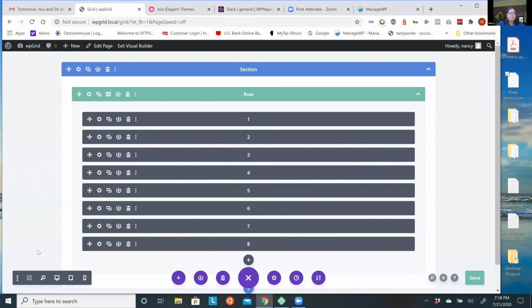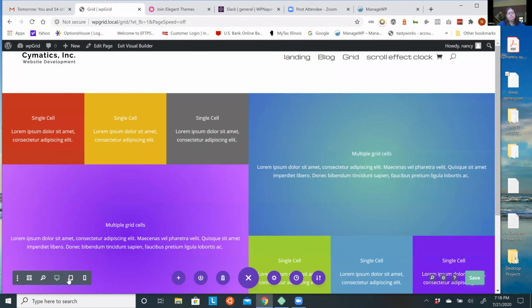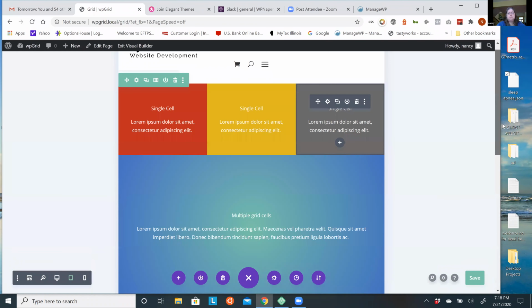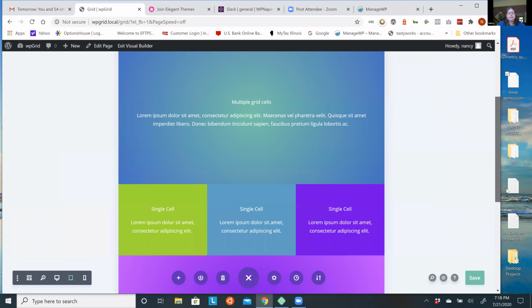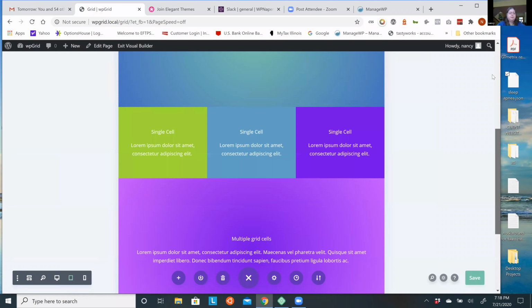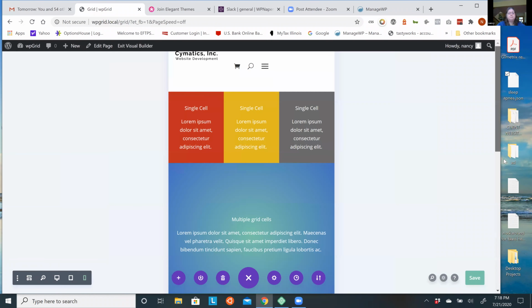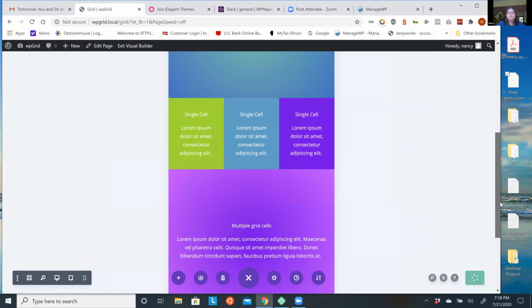And again, that can go into your child theme CSS file. It can go into the Divi options CSS. So here's how it lays out for tablet, and then here's how it is for phone. It's automatically responsive because I've coded it to be responsive, and how to lay it out.